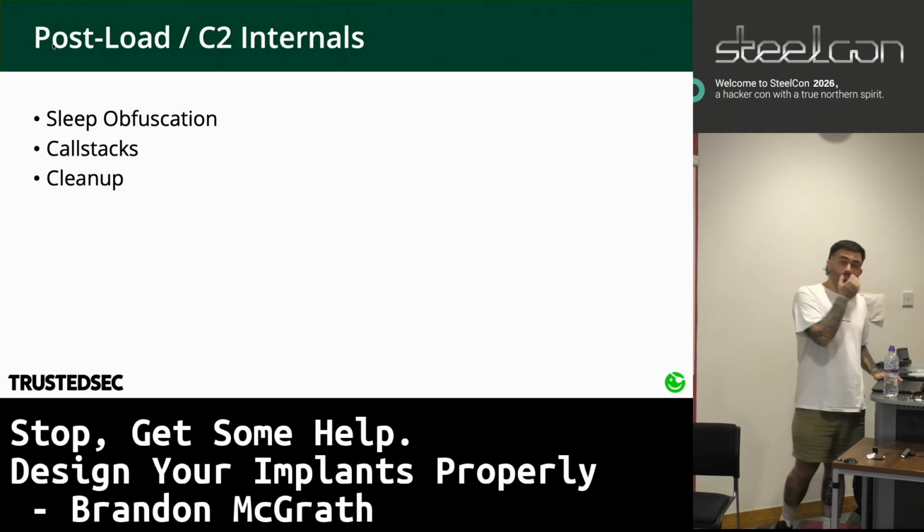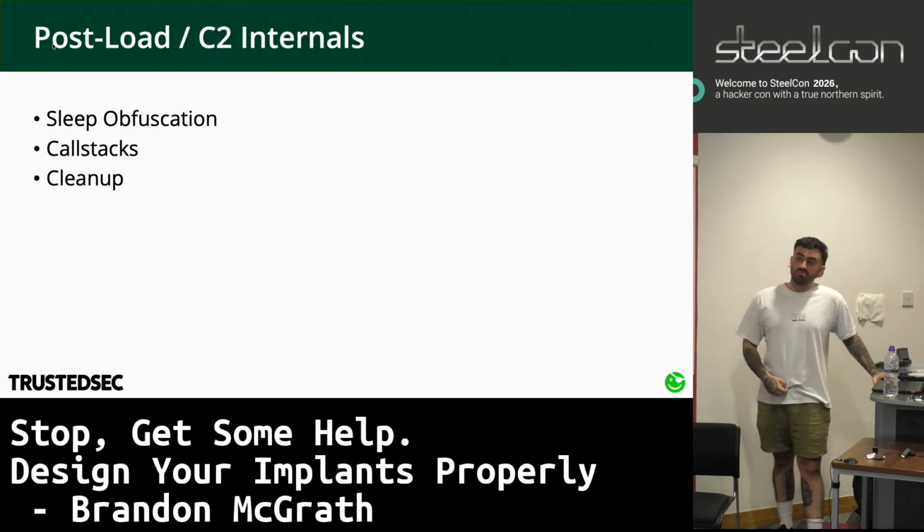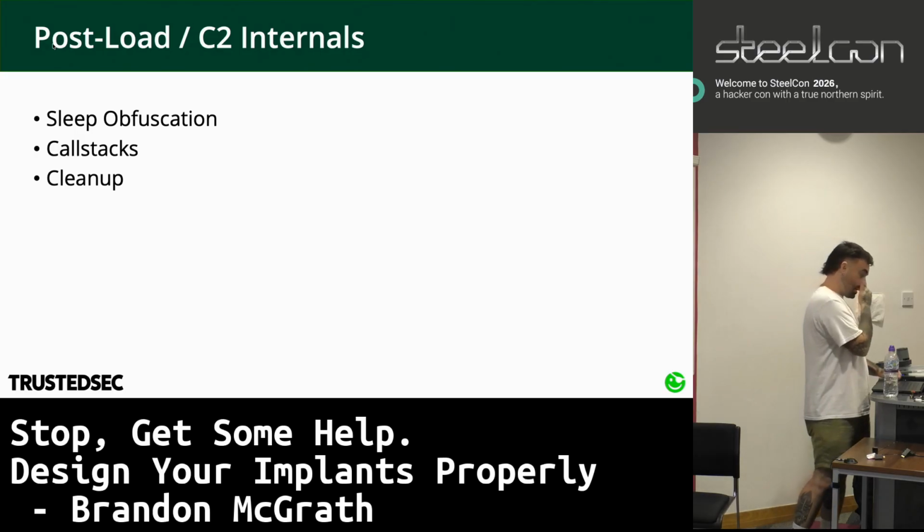And then the final one is cleanup. Another common thing we've seen reverse engineers detect people on is they've allocated their shellcode and they've got their thread running, but the initial buffer has the shellcode hanging out in it and it's high entropy, and that gets picked up by memory scanners as well.